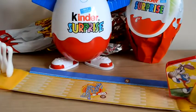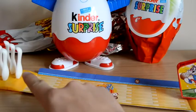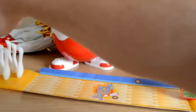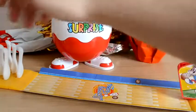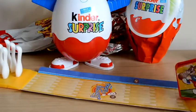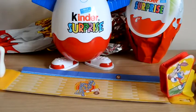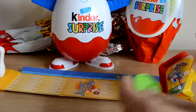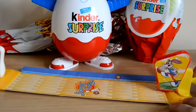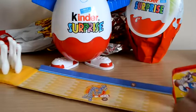Here we are, guys. Here's the built article. As you can see, it's really well put together and it's really well built. Down one end we've got the six pins which are on a nice little pivot system, so when you do knock them down they don't actually have to be clipped in every single time you knock them down. And as you come down we've got the Looney Tunes logo in the middle, and down at the business end we've got the gun, or the shooter shall we say, which basically what you do is you put your discs. So you put your disc in like so, and then it turns left and right, so you can aim it and fire, and you pull this back, and you shoot.